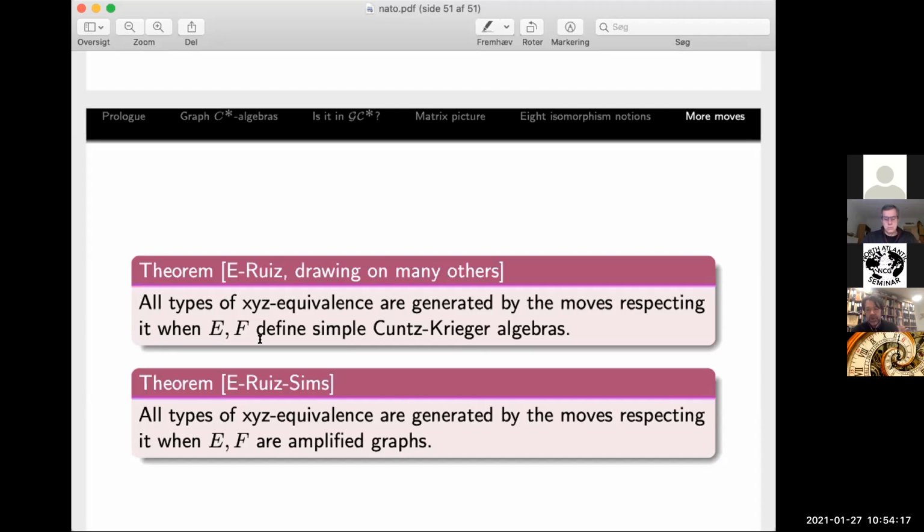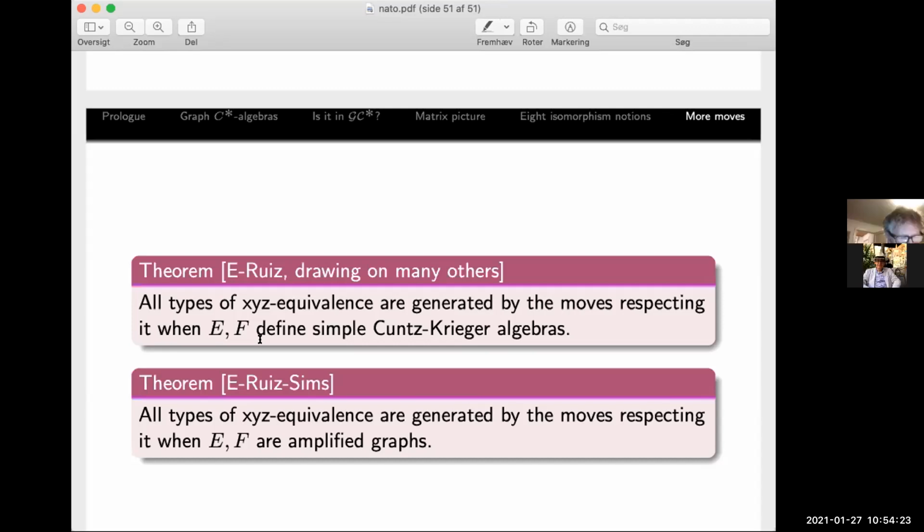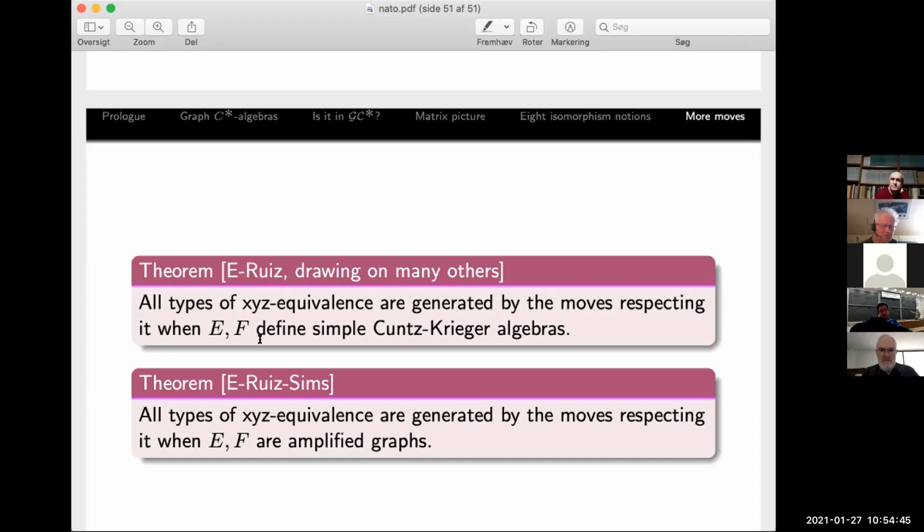So there are actually some very nice positive results that go through these results of Meyer, Nest, and Bentmann and Köhler. So the general question of how you go from K-theory to KK theory, even for a purely infinite C-star algebra with finitely many ideals, is a very complicated question that I'm avoiding here.